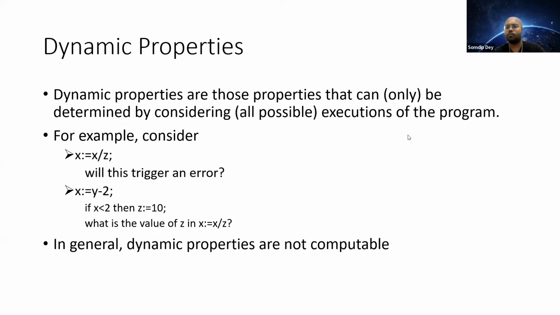So I hope now you got the idea. Static type checking will be something where it's easily determinable whether the types are matching or not, or whether there will be an error or not. Comparatively, dynamic type checking is where you have to consider all the possibilities of the execution of the code, and then only you can determine whether a type error or any other form of semantic error will happen or not. That's the only difference between dynamic and static type checking.